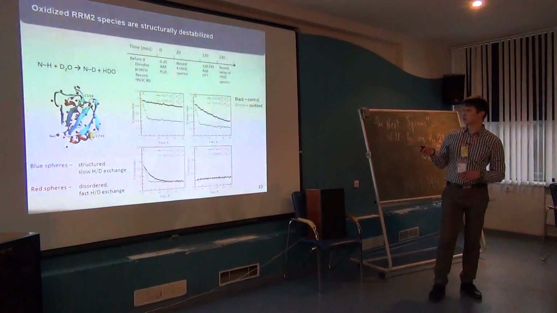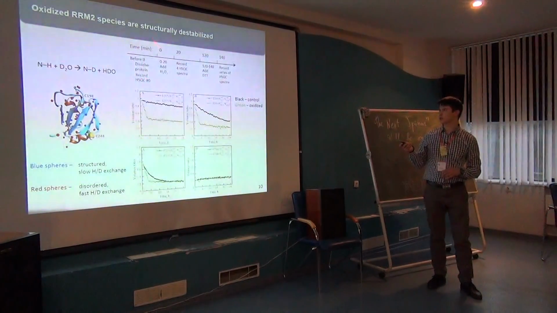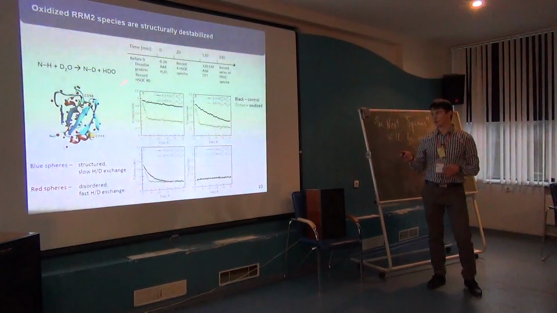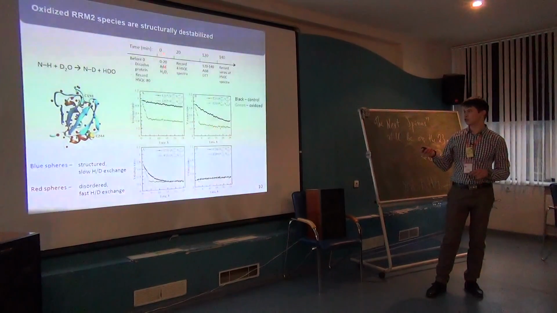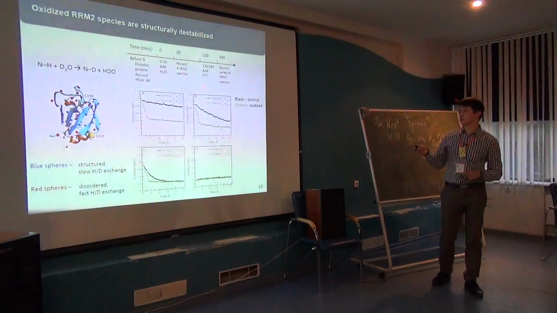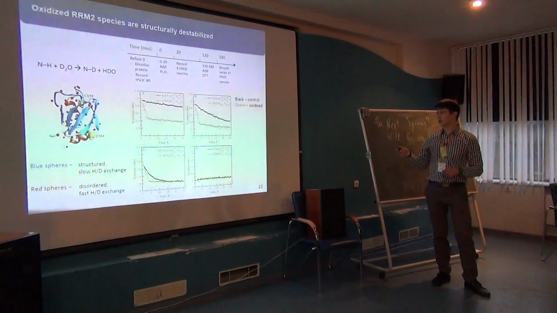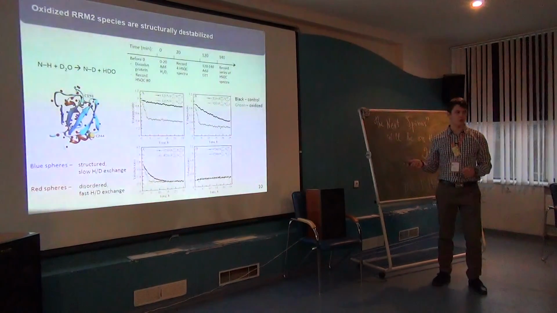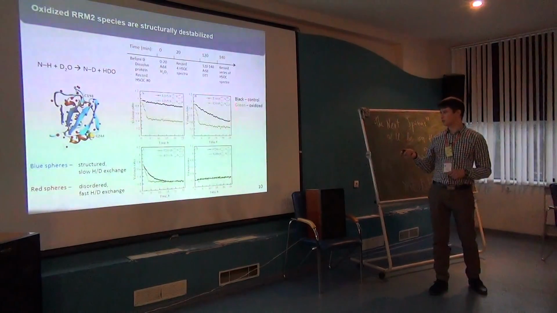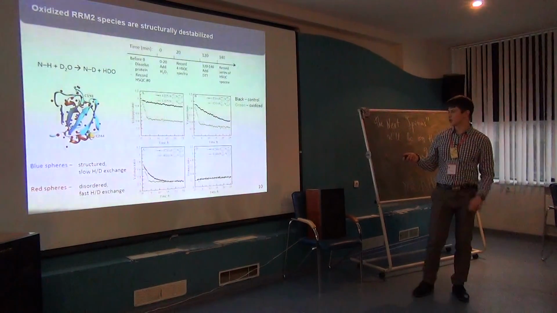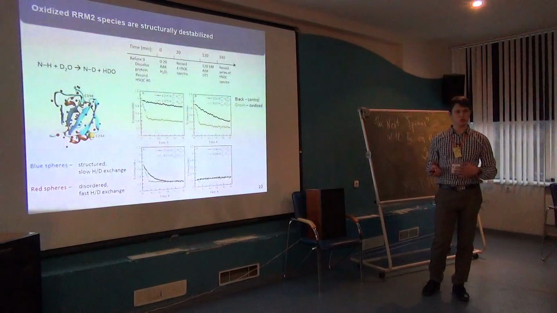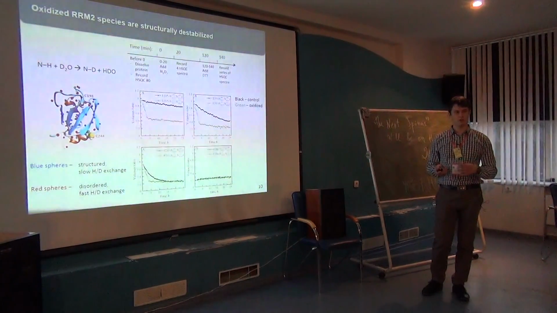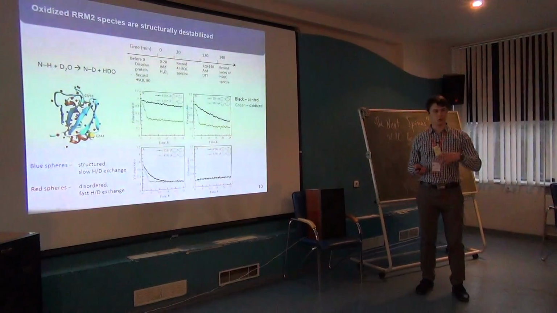It was designed in a way that we dissolve our protein and record a reference spectrum. We add hydrogen peroxide and record HSQC spectra for 2 hours. After that, we add the reducing agent and record HSQC spectra for 24 more hours. Here on these figures, you can see the decay of intensity that is associated with substitution of amide protons with deuterium. Because of this substitution, we lose intensity.